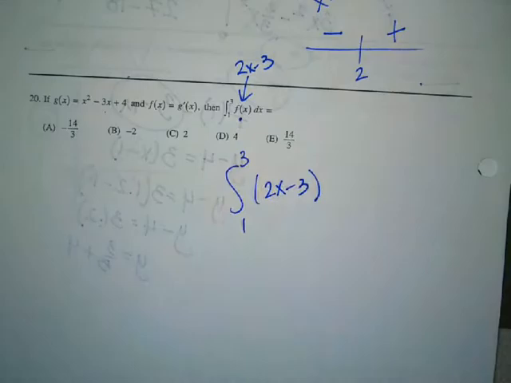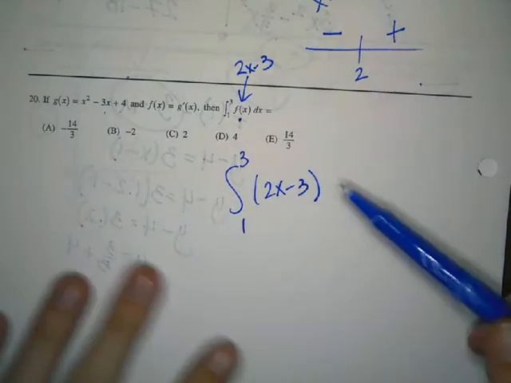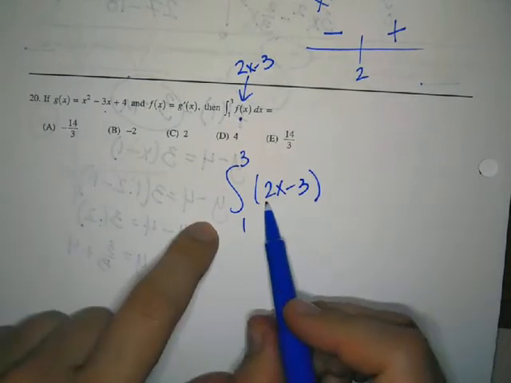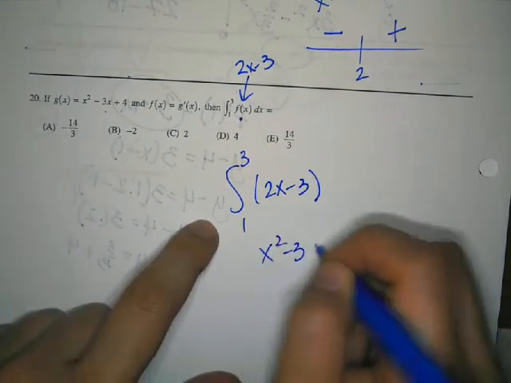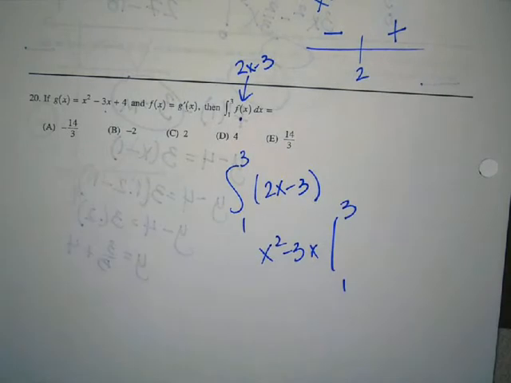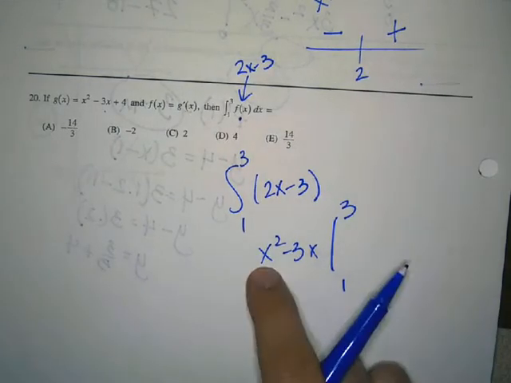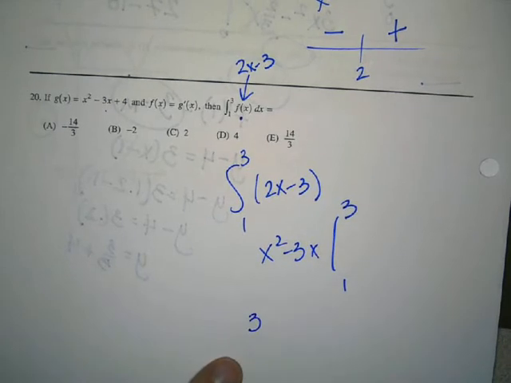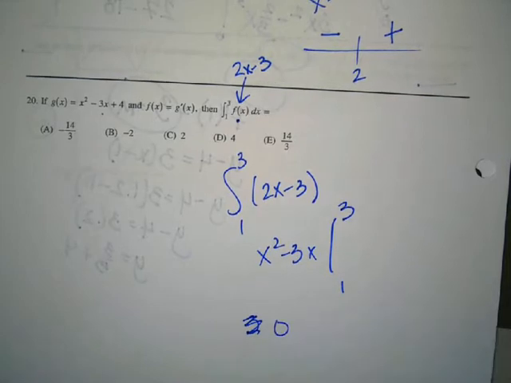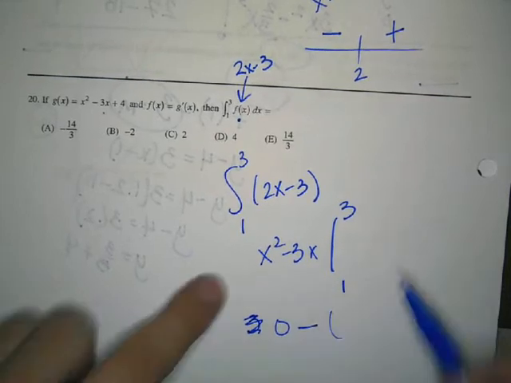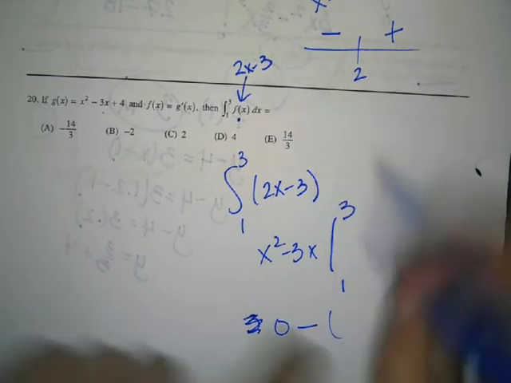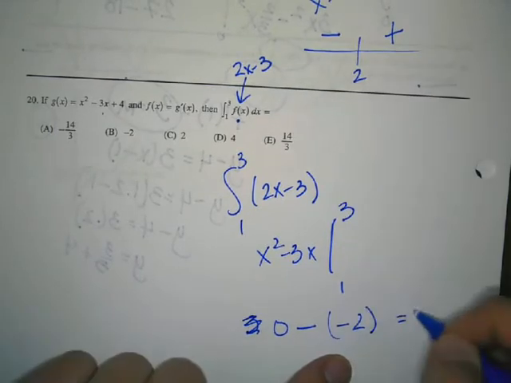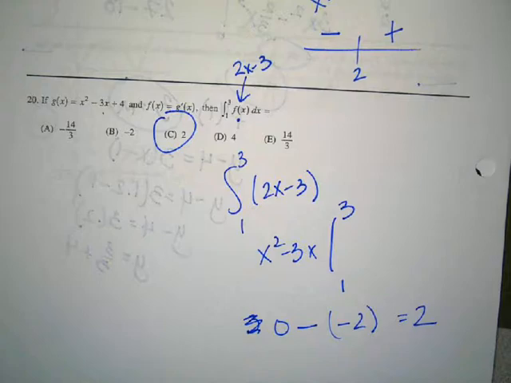Let's do it this way and the other way and see if they both end up working out. I don't think that they're going to be the same. When I integrate this, I get x squared minus 3x, and we're going to evaluate from 1 to 3. When I plug in 3, I get 9 minus 9, which is 0. And then you subtract what you get when you plug in 1, which would be negative 2. So you should get positive 2. If you do it the other way, you get 6, which isn't even an option. So negative 2 is right. You just gotta drop off the 4.